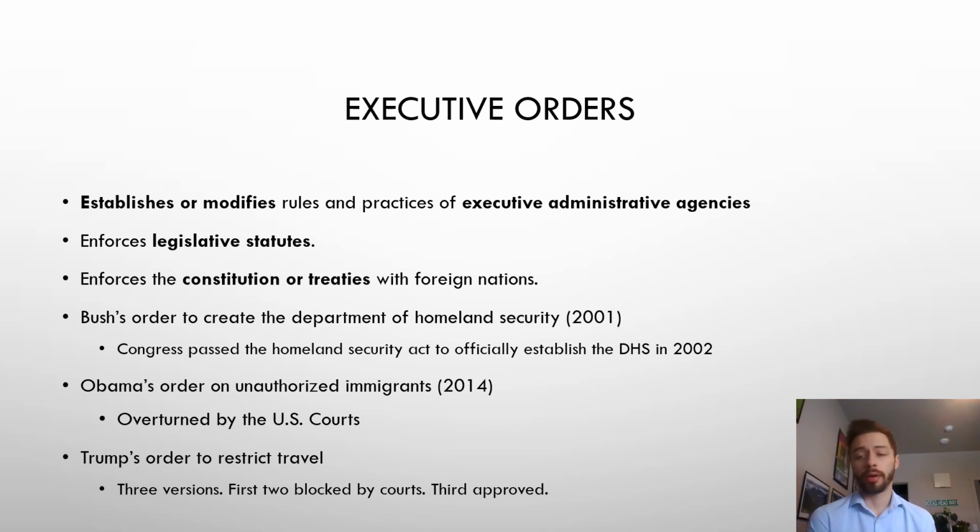We also see another one of Trump's executive orders in recent weeks that is a good example of the power of the courts: when he enacted an executive order to end birthright citizenship, but that was struck down by the courts, citing the 14th Amendment, which directly grants birthright citizenship to individuals, a Reconstruction era constitutional amendment, which we will go over in week 9, I believe, when we talk about civil rights and civil liberties.